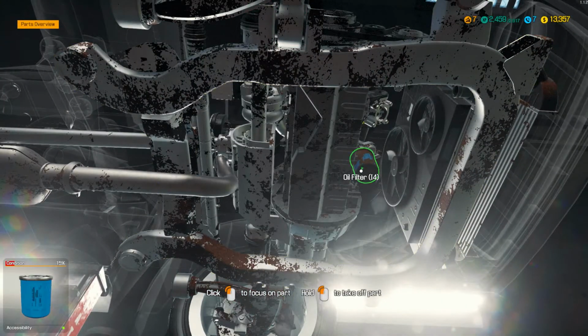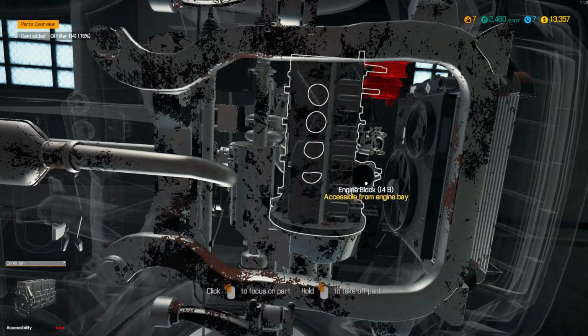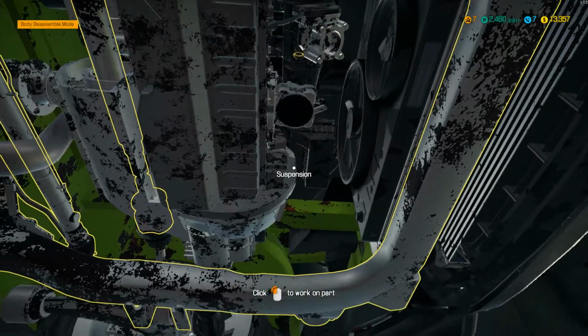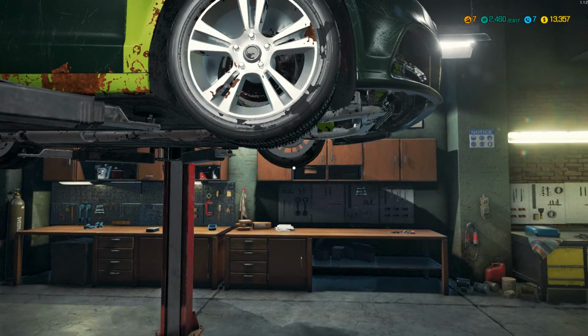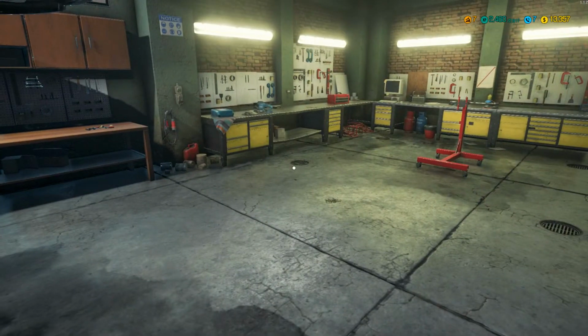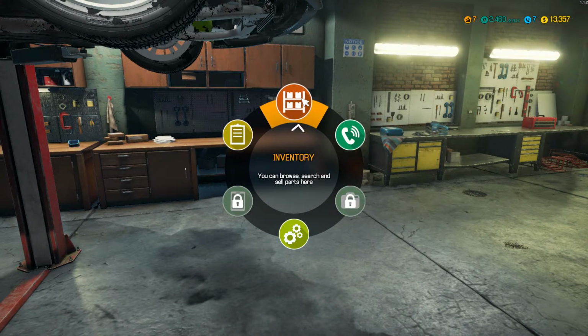So the controls, the W, A, S, and D, are just a little odd for me, and I'm going to mention that quite a bit, probably. I am used, in Car Mechanic Simulator 15, to using the arrow keys, and that's what I prefer. The arrow keys will be coming back to Car Mechanic Simulator 18, from what I have read.